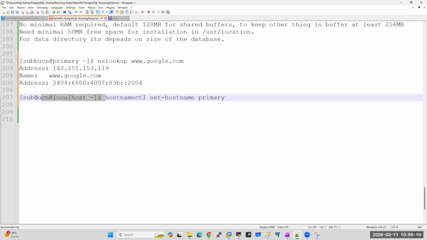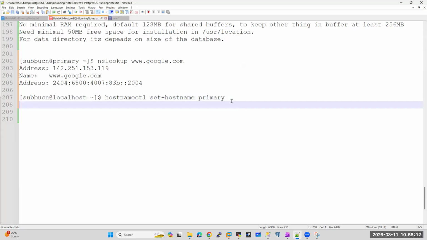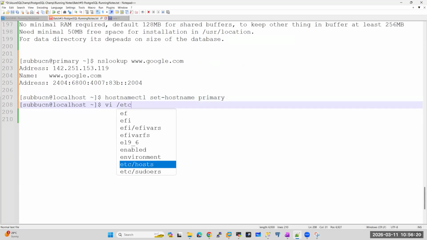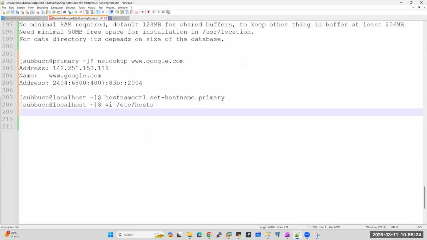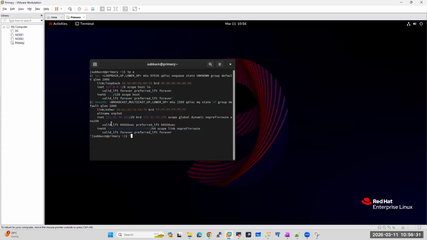Once you set the server name, you need to update the server details under vi /etc/hosts file. Now what you need to update? You need to update your IP address. Get the server IP address.